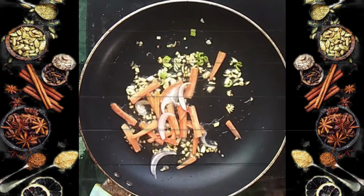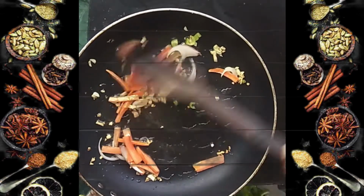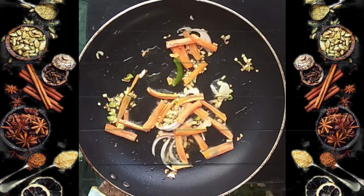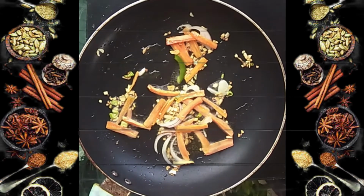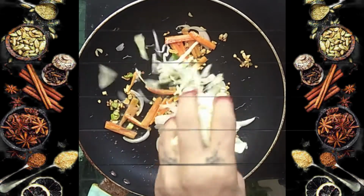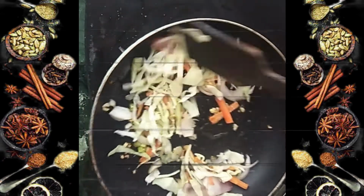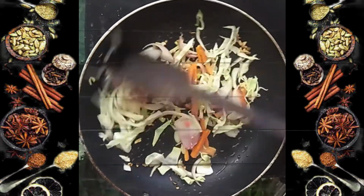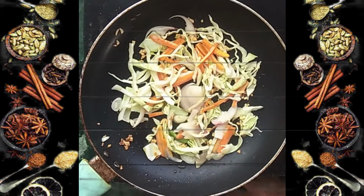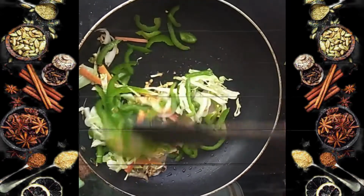Add some carrot, onion and cabbage. After that, add some capsicum in it and give a quick mix.